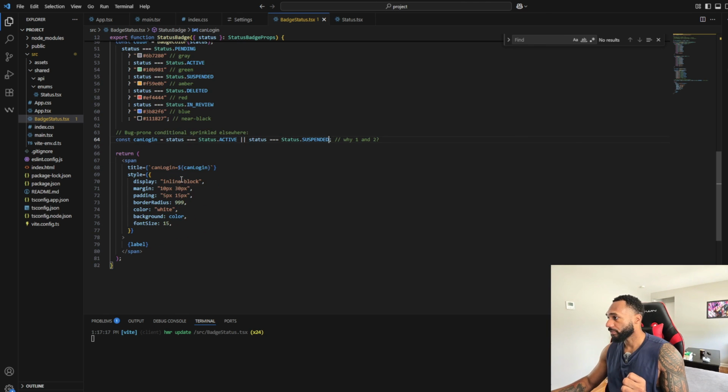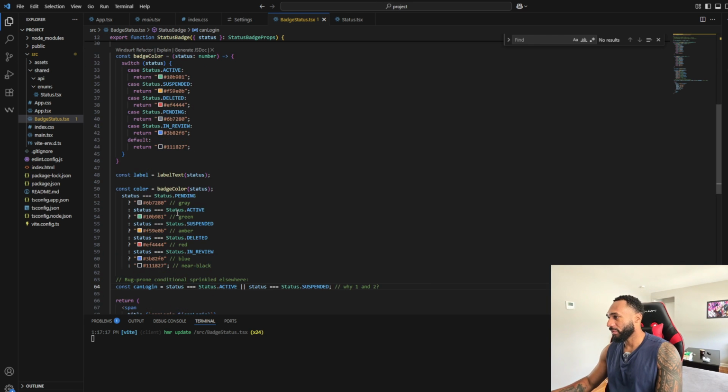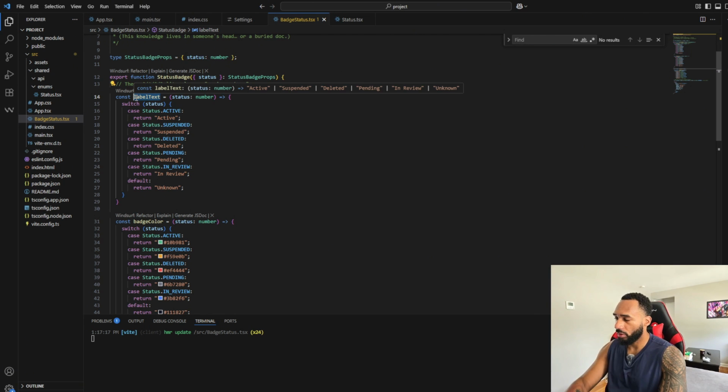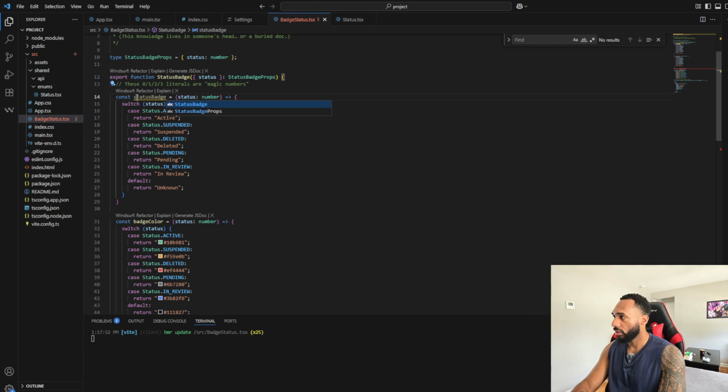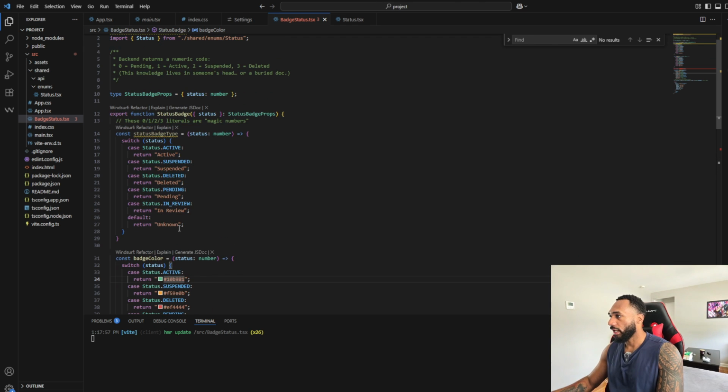The problem now is that I don't like the way this is. I don't like it. And the reason for that is because you could simplify these case statements into an actual object. So instead of calling this label text, I could call this status badge type, right? Keep it simple. It takes in the status, which is the number. If it's active, I actually want to return the label and the color, right? So easily, how would I do that? Return object, create an object here.